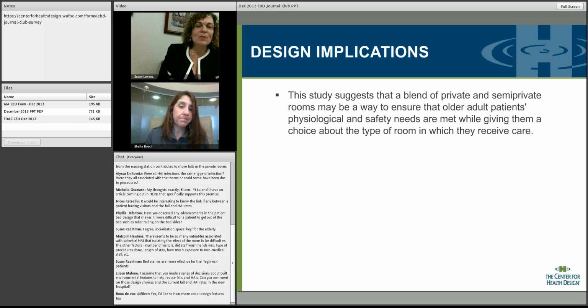But what's important around that infection list, and I didn't mention this earlier, but was a limitation to the study, maybe there wasn't any hospital-acquired pneumonia in the group because of the length of stay, we excluded them at 10 days. So we would have never known if somebody had gotten a hospital-acquired infection who stayed 11 days or 12 days or 13 days. The same thing with the falls. If somebody fell and fractured their hip or something and it created a longer length of stay, they were automatically excluded from the study. So we might have missed out on some of these patients. So there might have been a broader variety of infections.